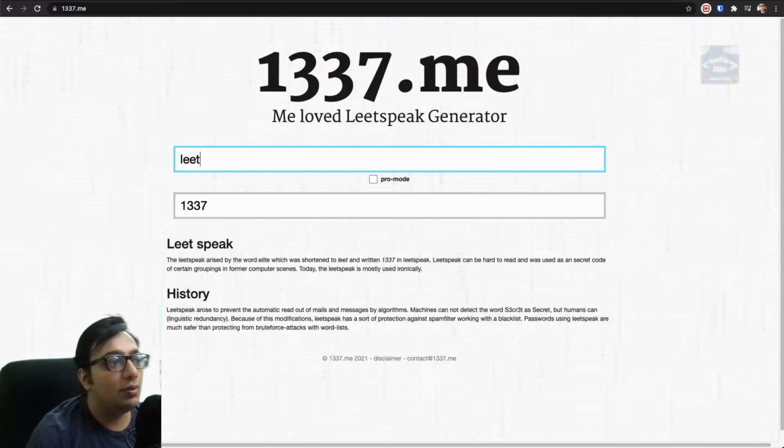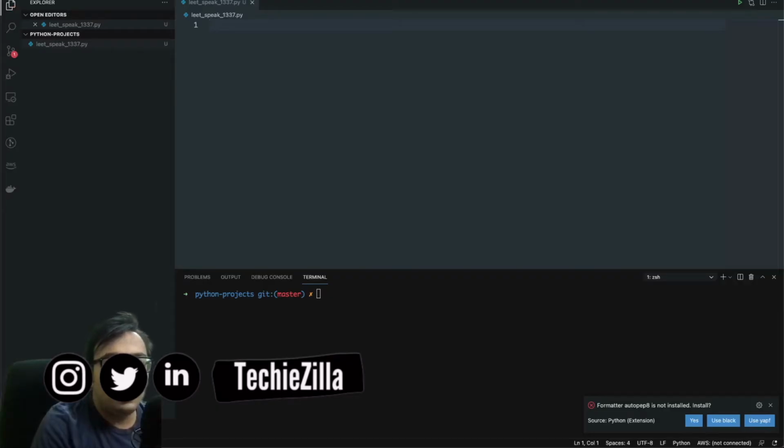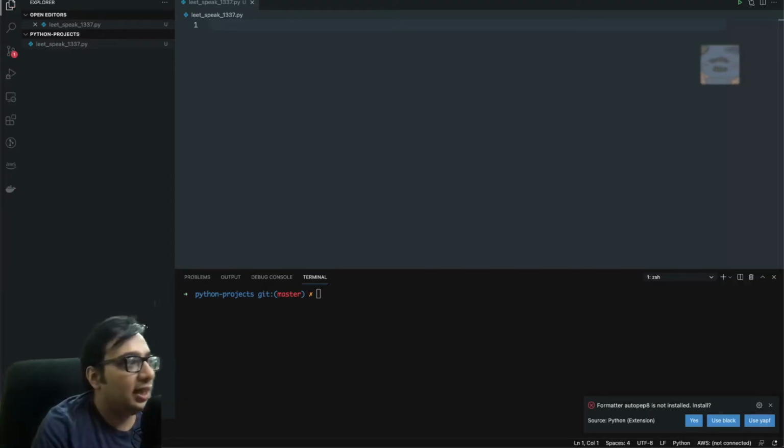So what we are going to do today is make a simple Python program which can take a text as input and then convert it into LeetSpeak. All right, let's get started with coding. The very first line that we'll input is the shebang. What this line does is it tells the OS, if this is an executable file, how to run it. So we'll give the path of the interpreter here: /usr/bin/env python. This is the path of the Python interpreter.